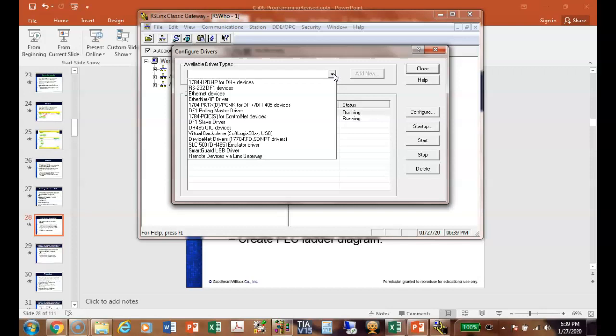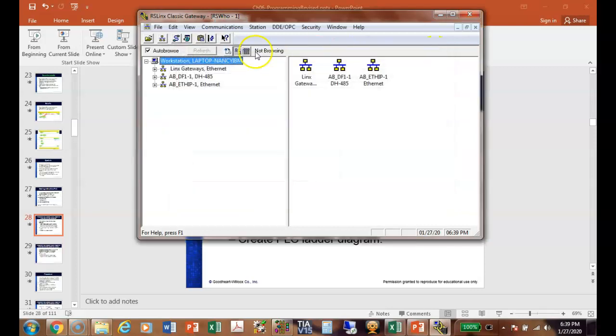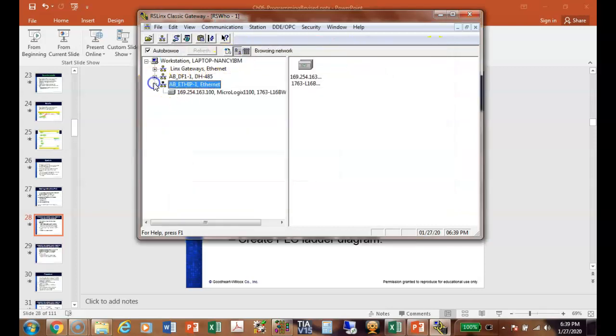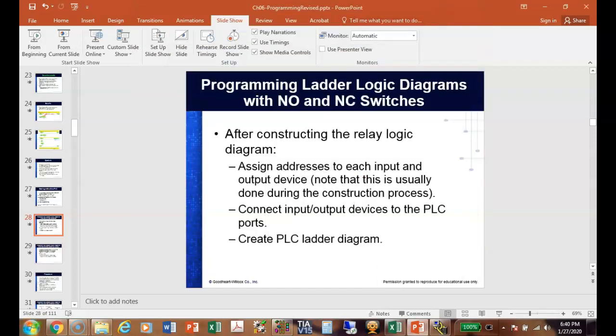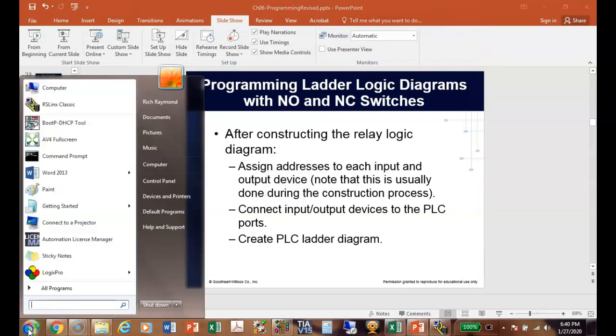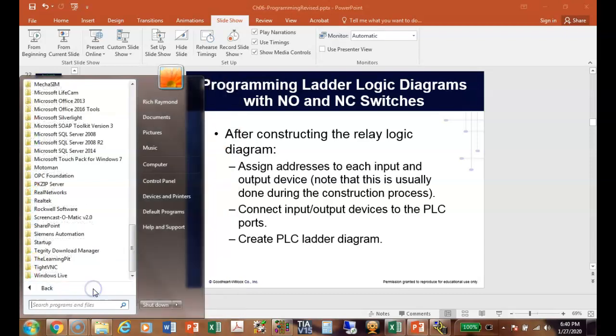I have DH485 loaded, which is this guy right here, and then I have Ethernet. Are we okay? But it can't find the PLC. So what I have to do now is assign an IP address to the PLC.